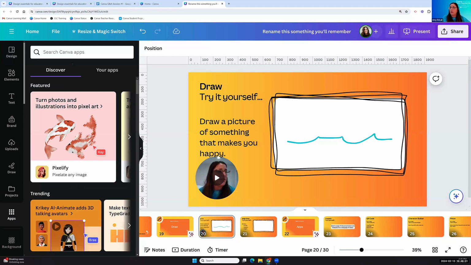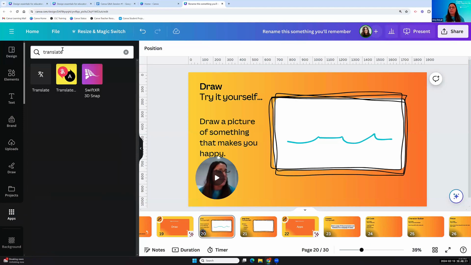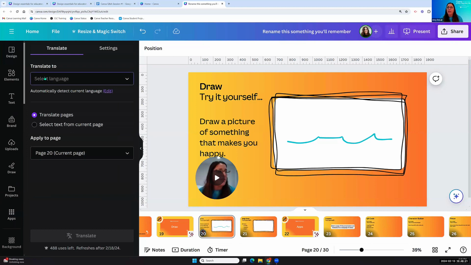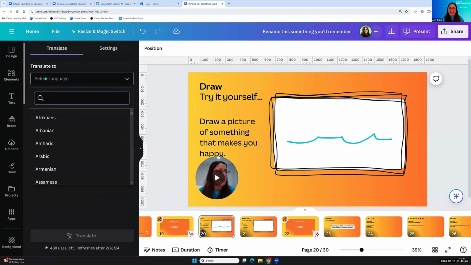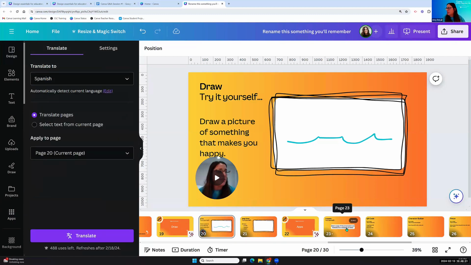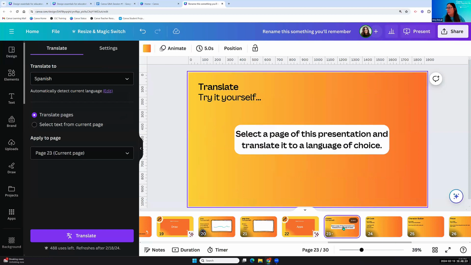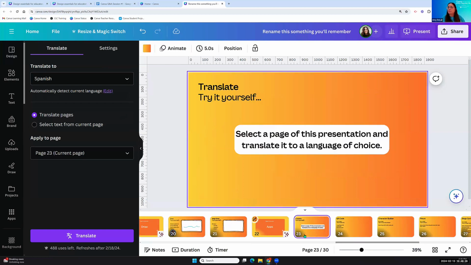So I do want to show you all Translate. So if you go into apps, so left-hand sidebar, apps at the bottom, and then type in Translate. The Canva Translate is going to be this kind of black plain square here. But don't be fooled by the plain design. It is super awesome. So you have over 100 different languages to translate your Canva creations into. Sorry, I didn't tell you what page. We're on page 23 now.